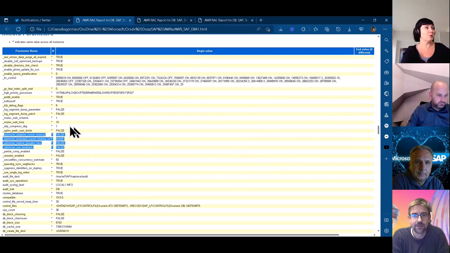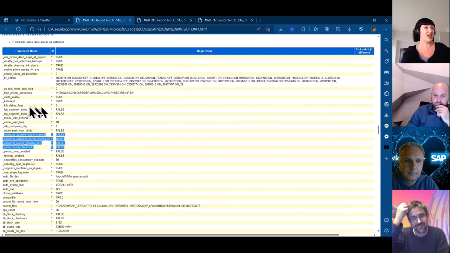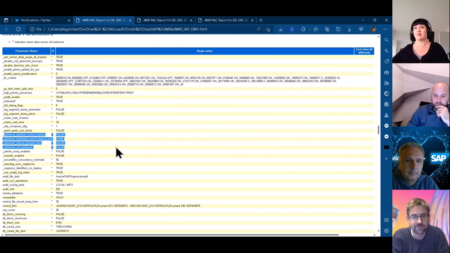Here's more mutex ones, wait time, mutex wait scheme. This means it's holding on to memory a lot longer than it needs to. These are all important to me. And some of these I just have to look up. That's the only way I know. There are thousands and thousands of these available and you need to just look them up and find out. You may not be able to tell by the name.